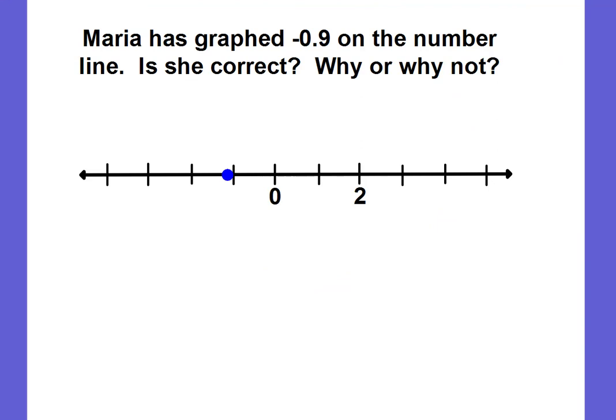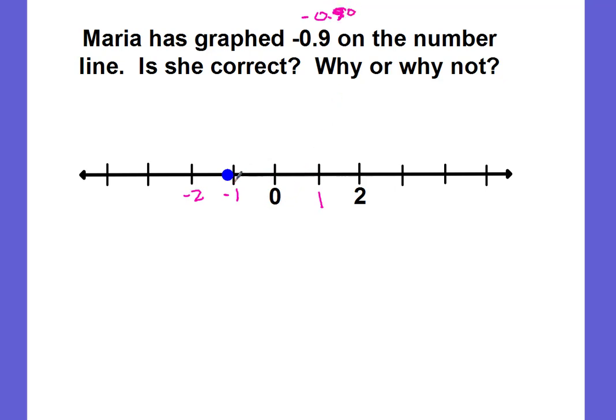Okay, so again, you have a number line. It's already been labeled for you. You can see here's your 0, here's 2 wholes. So halfway between 0 and 2 would be 1. So each line represents 1 whole. Going to the left, we would have negative 1, negative 2, and so on. So we're looking for negative 9/10 or negative 90 cents.